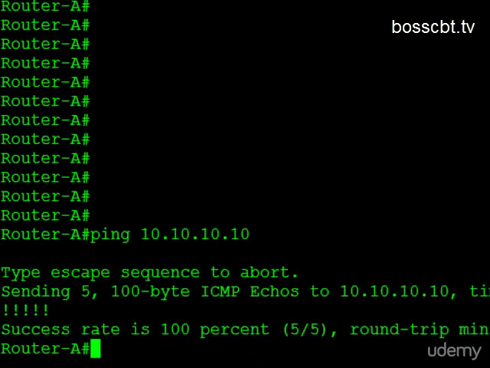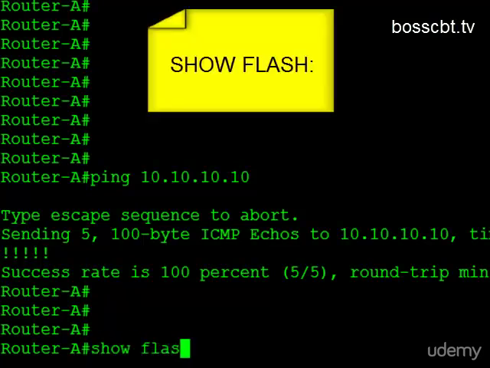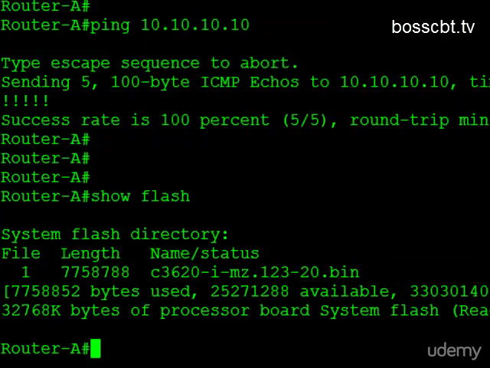So that's step one. Step two is I want to go ahead and take a look at our flash memory. In order to do that, I issue the show flash command. And here it tells us all of the contents of the flash directory. And you can see we only have one file. That's the current IOS that's running on this router. Now just below it, it tells you how much of the available space you've used, and likewise how much you have available. So this is important because when you copy a new file over, you need to confirm that you actually have room in your flash memory to store the new file.